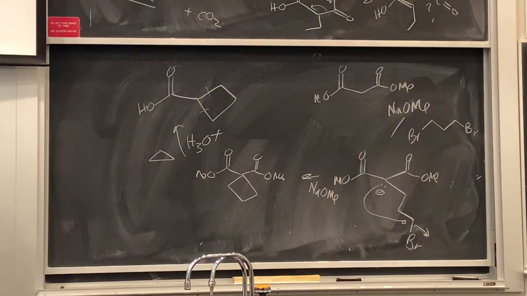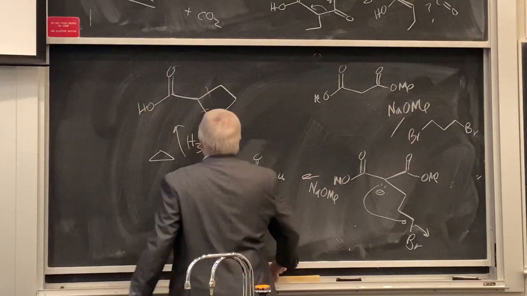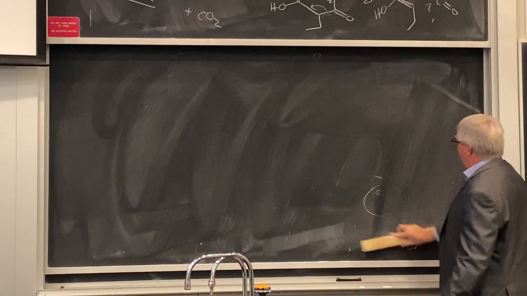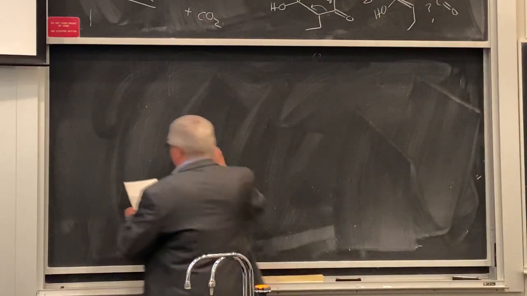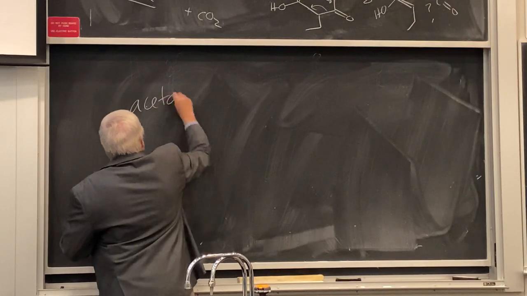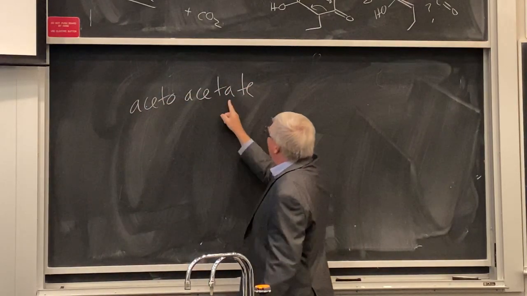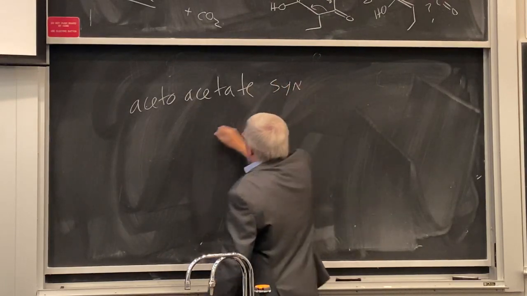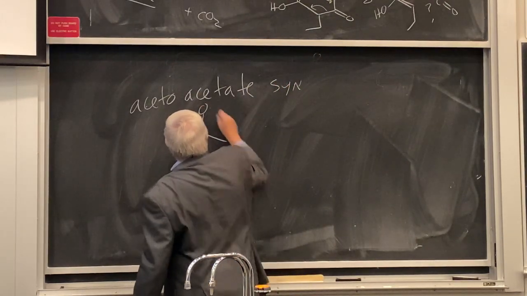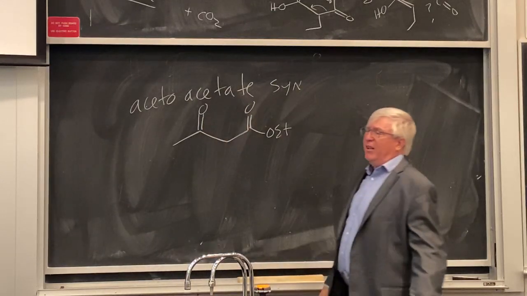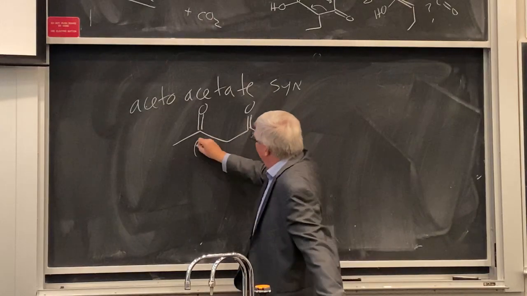Now let's look at the acetoacetate synthesis, which is a little bit different, but not much. Before we had the 2 carboxylic acids from malonic acid. Now we have acetoacetate. That's kind of a mouthful, AA, acetoacetate synthesis. And what this means is we start with a beta keto ester. We'll do ethyl ester here in this case. So at the beta position, we have that.